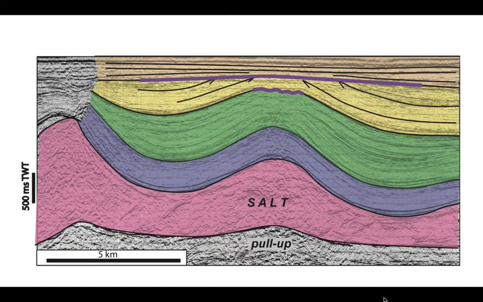But within the yellow itself, those reflectors that we picked out within the yellow formation appear parallel to one another, so those look like they were deposited when there was not much activity going on. They've just been planed off later, and it's that erosion across the crest of the dome that explains the different thicknesses within the yellow formation.